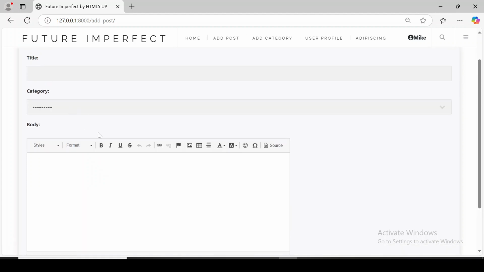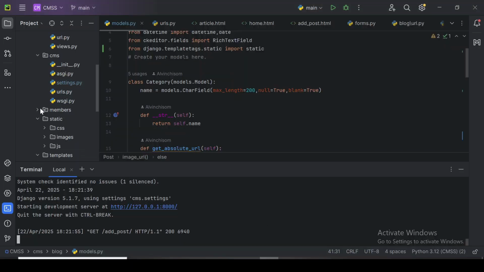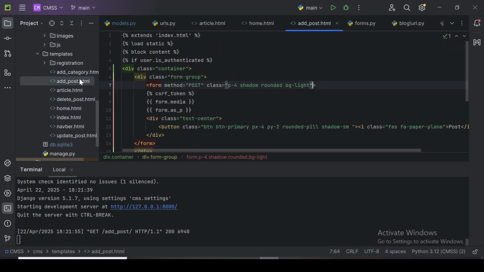So we need to go to our add post. I think that will be right here. So add_post.html, and you can see in our add post, this is a form with method post, and we get this as form.as_p. This doesn't allow us to add image. We can't add image in this form. This doesn't give us the access to add image. You can only type things down, but we can't add image. So how can we tell this form, please give us permission to add image?